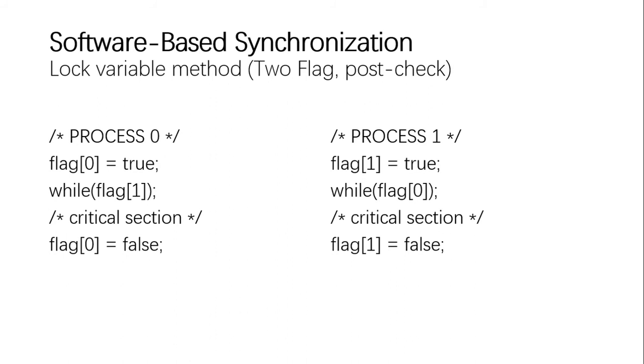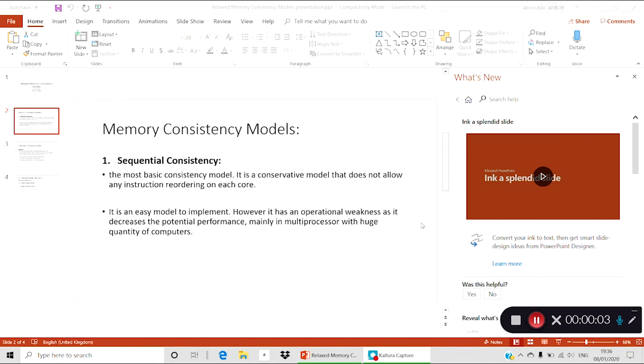Hi, this is the presentation for the assignment of the Modern Computer Architecture module. In this presentation, I would like to speak about my chosen topic, which is the Relaxed Memory Consistency Model. I would also like to briefly mention cache coherence and sequential consistency. First of all, we come to cache coherence.